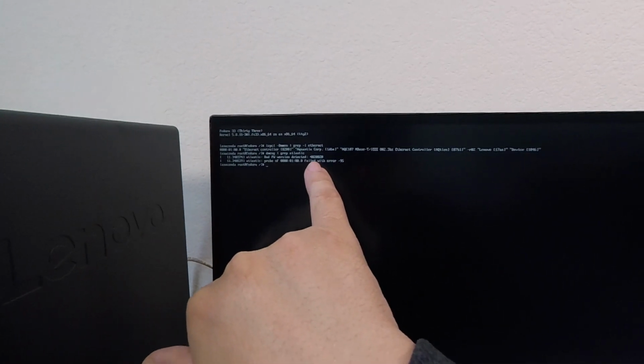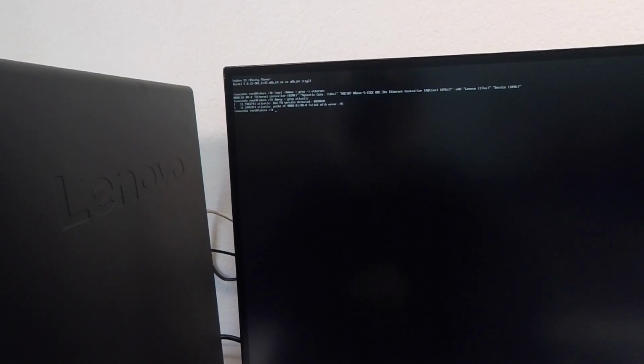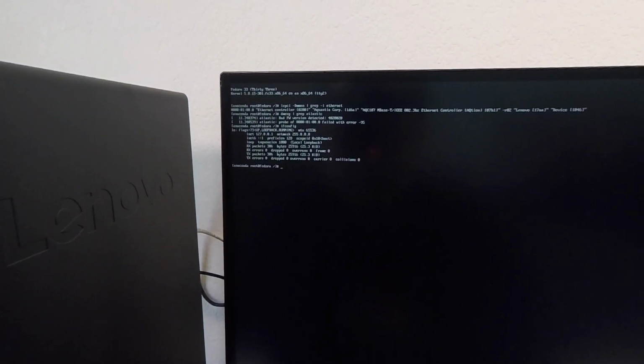So it says bad firmware version detected 40.200.20. So there was definitely a firmware update to the Aquantia 10 gig NIC, but the Linux driver is still claiming that this is a bad firmware version that it doesn't want to work with. And I'm guessing, yeah, so there's no network interface.